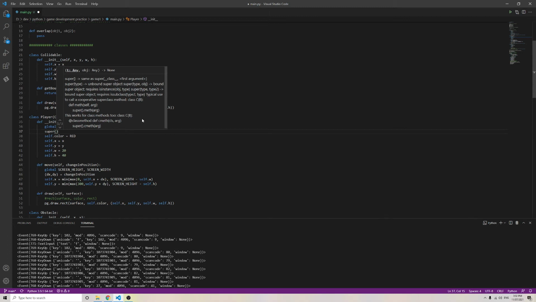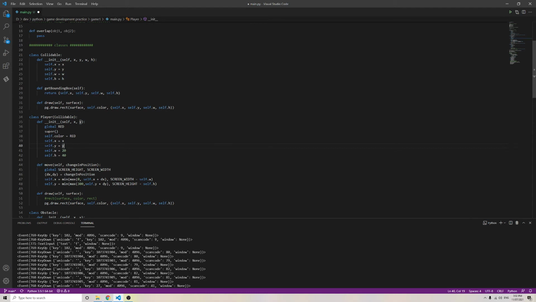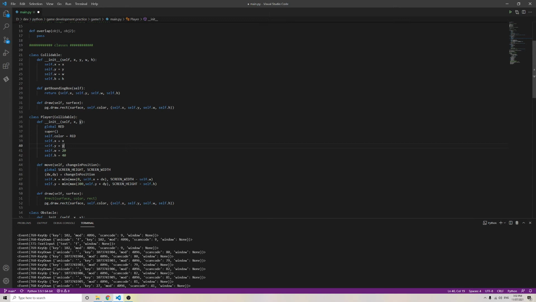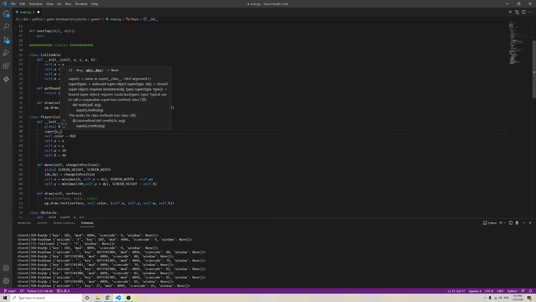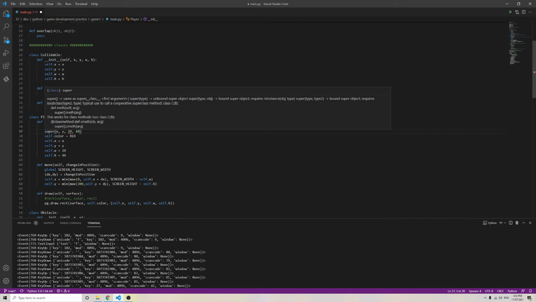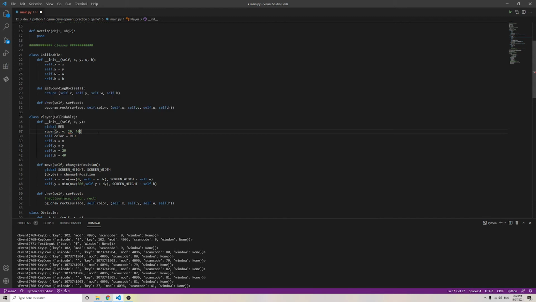So what I'm doing here is, okay, good, just double checking. I want to instantiate the superclass. And what do I need there? Well, I need x, y, and then I can hard code these to 40, not 400.